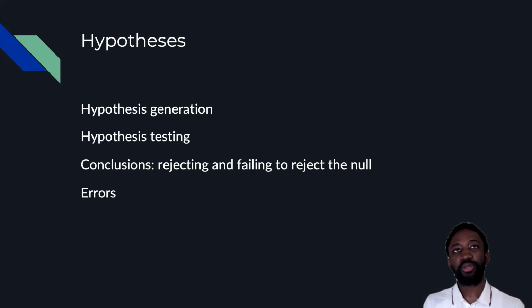So when we're talking about hypothesis generation, we usually say something like, we think this is happening because of X, Y, and Z. Now, when we say that, we need to formulate it in a way that reduces bias towards what we believe. And the way to do that is to formulate the null. The null hypothesis tends to be negative, like, I don't think so. Whatever you thought, the null is like, yeah, I don't think so. It's not happening.